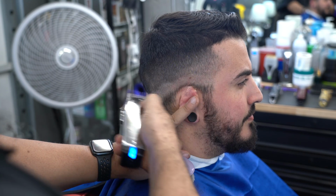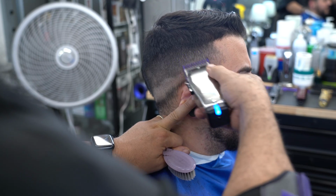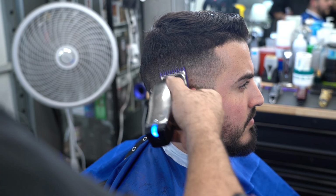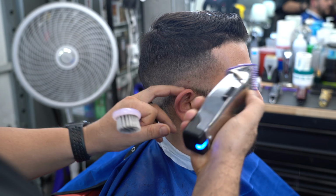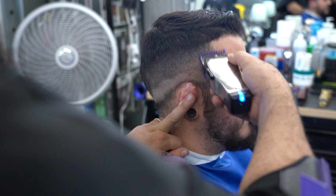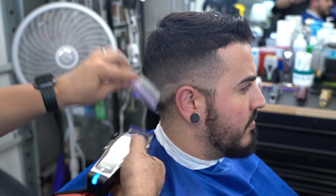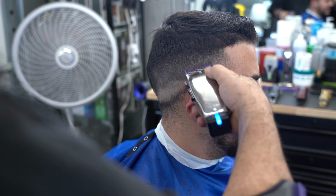Now we're gonna go in that area right there, and yeah, so I did one side with the Phat Master blade, and then the regular on this side, and the other side I did with the Phat Master and the Phat Master blade, so you can see the difference. On this side I was using the guards, on the other side I didn't have to use the guards, so that way you get an idea how it looks doing a fade with the guards, the Phat Master and the regular, and then the other side with the Phat Master, no clips.